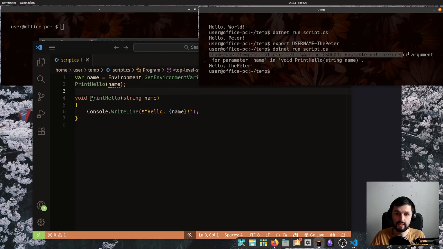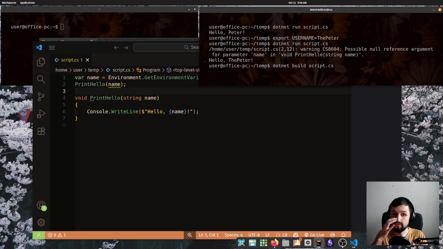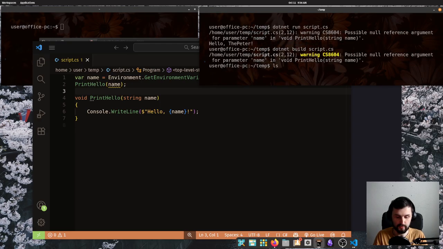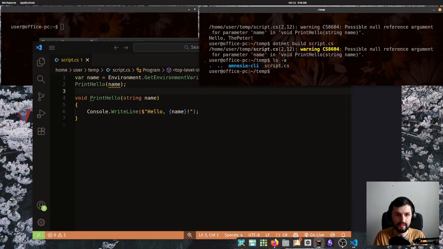So you still see compilation warnings, and you still can .NET build the script.cs, even though if you look through the directory, there are no bin or obj folders, as we are used to.